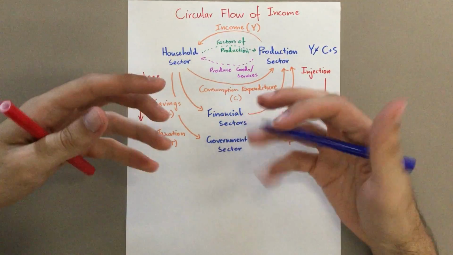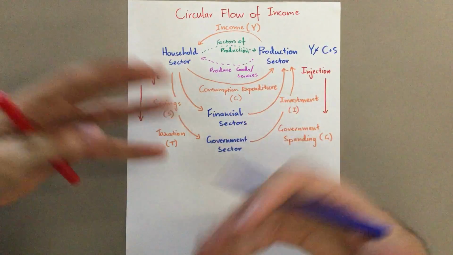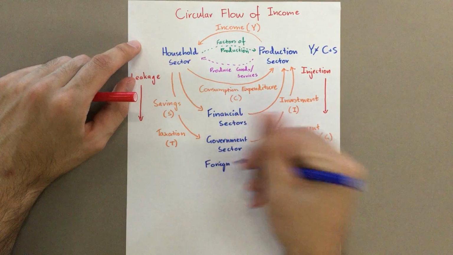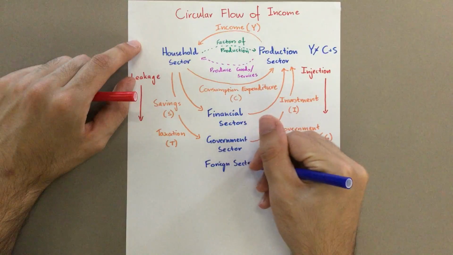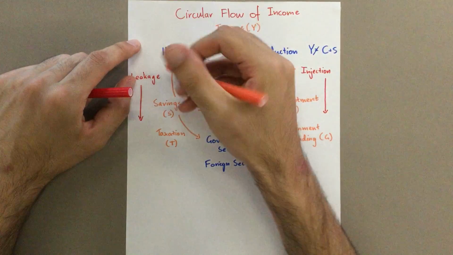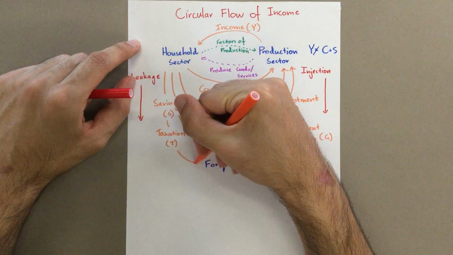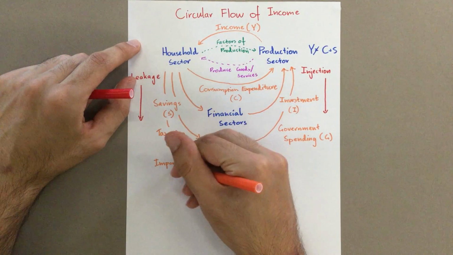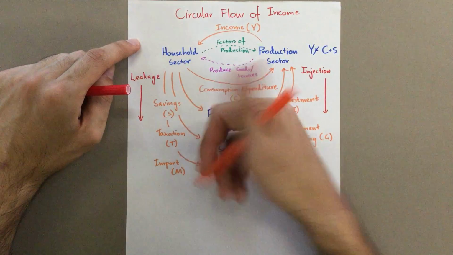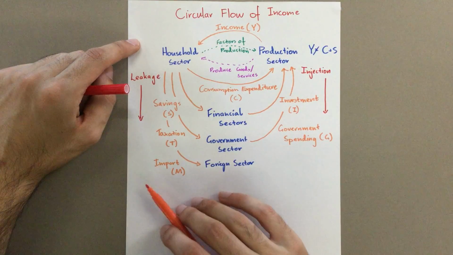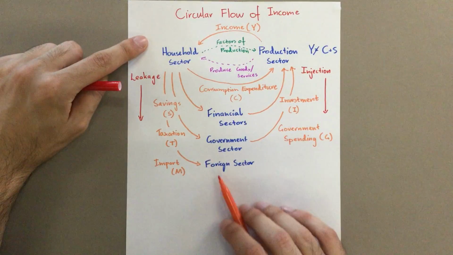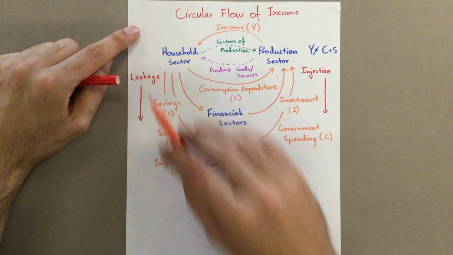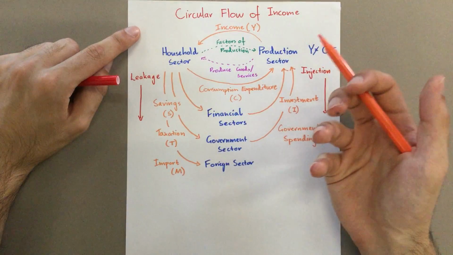Finally, Australia is an open economy. Okay, we trade with many different nations. So we have the foreign sector. And this foreign sector gives us the ability to import goods and services from overseas. Now, imports are considered a leakage because we're quite literally sending our money overseas to some foreign economy in exchange for a good or service. So our money is literally leaking out of the economy as we're sending it overseas to buy something.